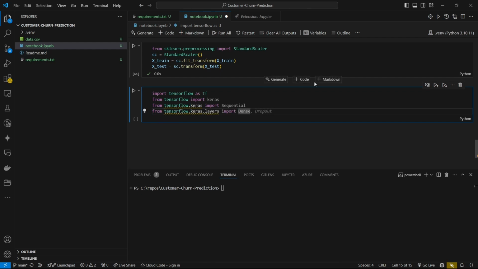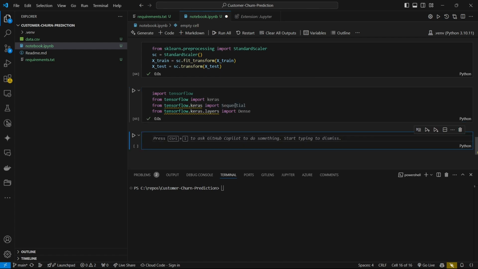We don't have to add tf because we are importing using from. All the imports have been completed.